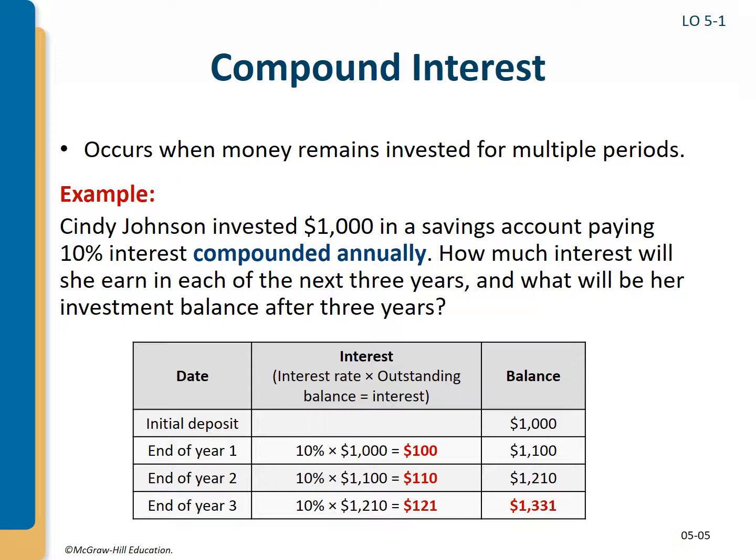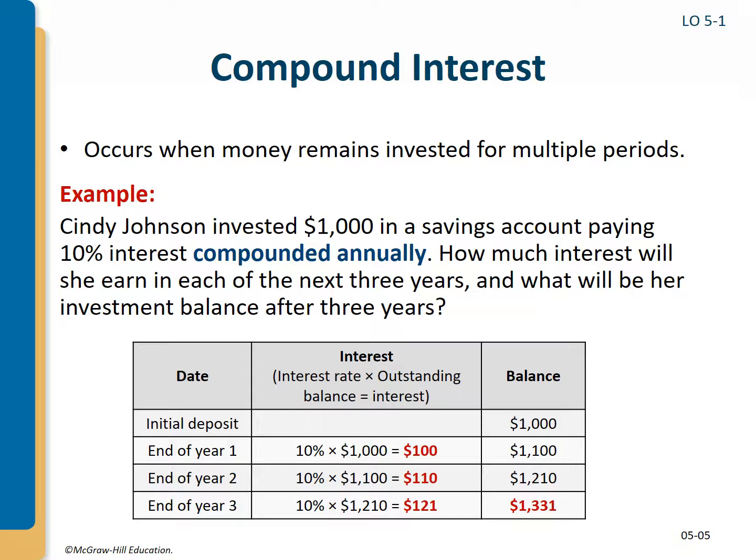At the end of year 1, she will earn 10% on that $1,000. Her new balance, or her outstanding balance now, is $1,100. When we have compound interest, we now not only calculate interest on the initial investment, but any interest that has been earned so far. So her next interest, the second year, will be 10% times $1,100. So her interest will be $110 for the second year. Add that to her current balance of $1,100. It's now up to $1,210. For year 3, we will use the $1,210 current balance times 10% to get the third year's interest.